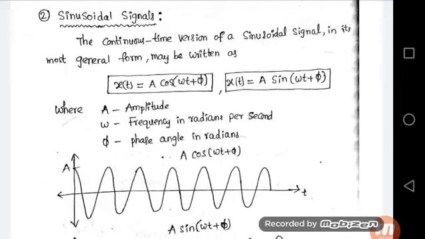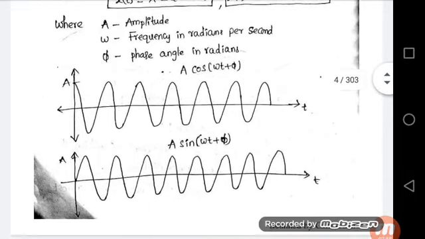That means when we propagate signals from source to destination, pulses will be transmitted on the circuit. In that situation we calculate the behavior of the signals by using the formulas x of t equal to A cos(omega t plus phi) or x of t equal to A sin(omega t plus phi). By using these, we can easily find out the behavior of the signals, either positive sign or negative sign.